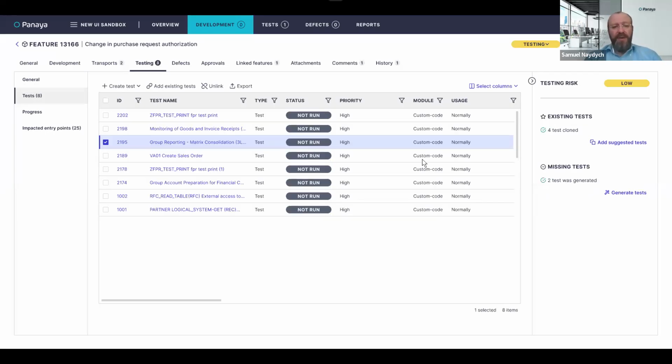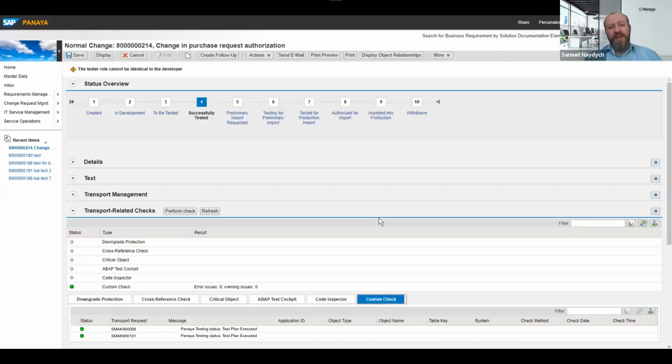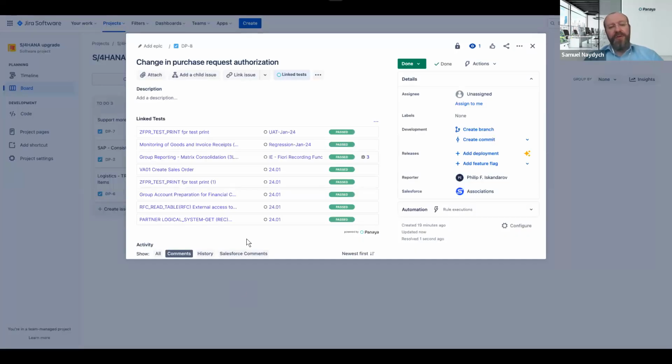Once you've built the test plan and it is executed, you can see the results in the change document in Solution Manager itself, with notifications that the testing plan has been executed. And at the same time, in Jira, you see all the testing results, so that the process can continue with the intelligence delivered by Panaya.